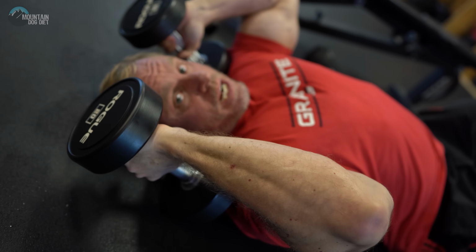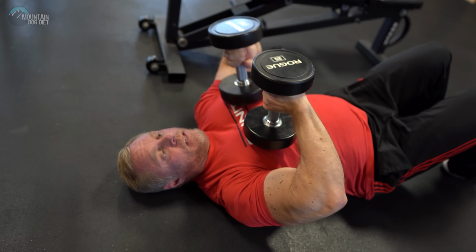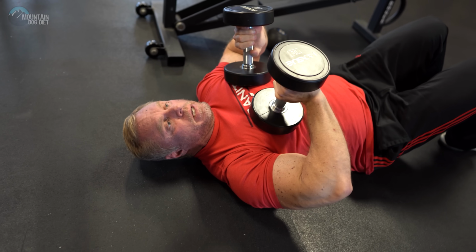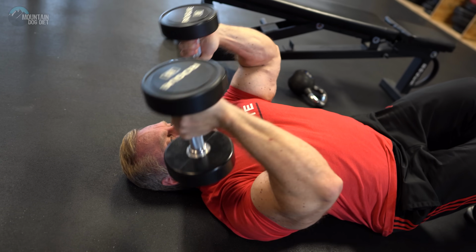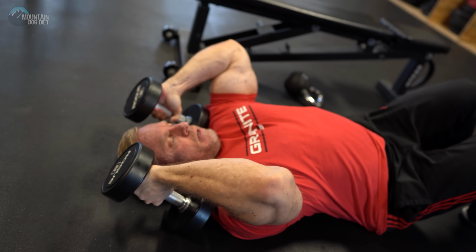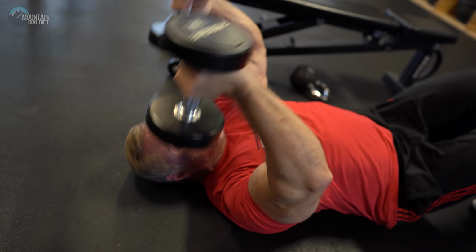And if you want to set them down on the ground, you can even do them explosively. This was a Kenny Patterson favorite, one of the best bench pressers ever in history. Kenny used to do these with like 100-pound dumbbells. It was amazing. So this way, look at that range of motion, stretch, and then kick them up. Right there. Absolutely love these.